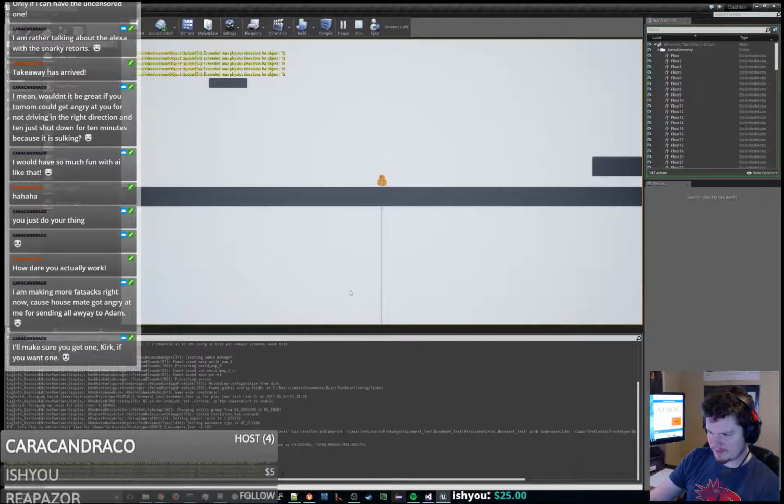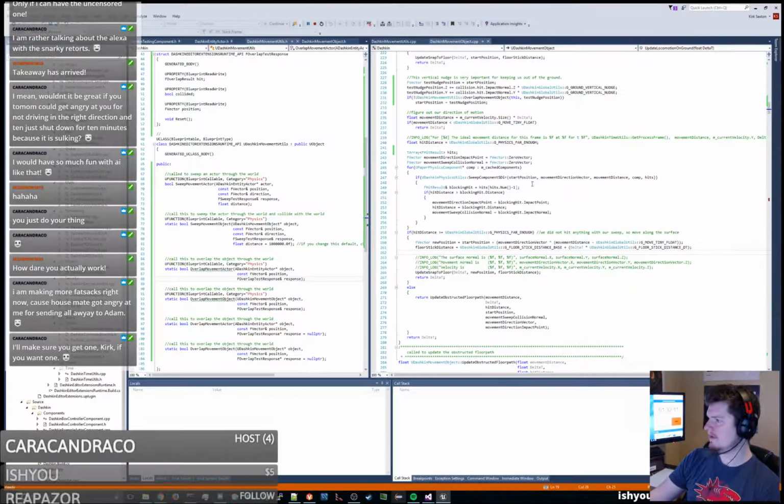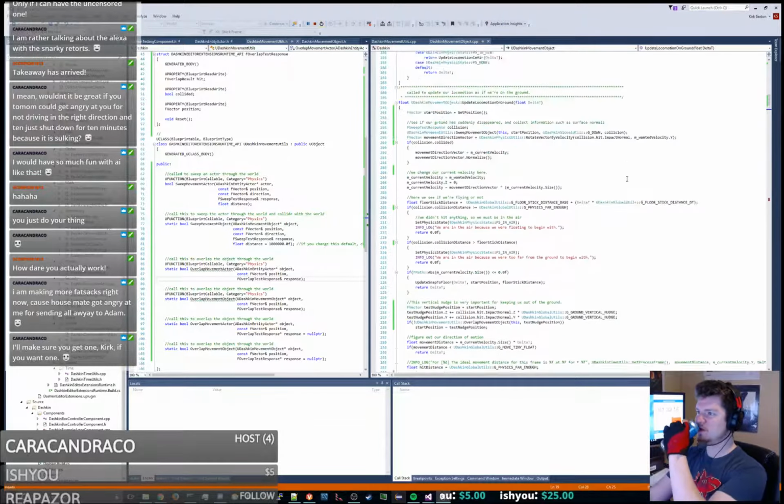Interesting. Exceeding max physics iterations per object, 12. Alright, so we've broken all the things. Excellent. So we need to then fix all the things.